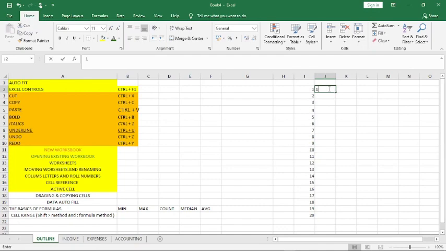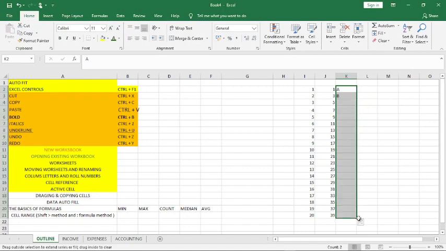If you type 1 and you skip to 3, that means we have skipped 2. Excel knows that we have skipped a number and probably this gentleman is willing to continue in this order. Can you see? Skipped 1, skipped 2, skipped 4, skipped 6. All right, so this is Excel. If you type A and B, Excel will not do A, B, C, D for you. It doesn't understand that, assuming that this is a text.